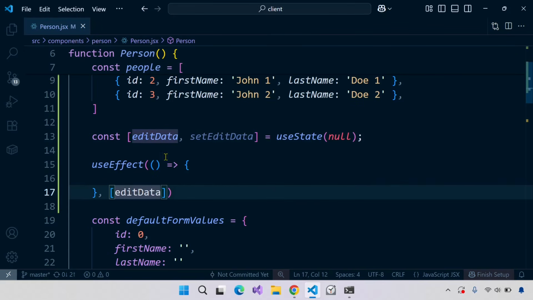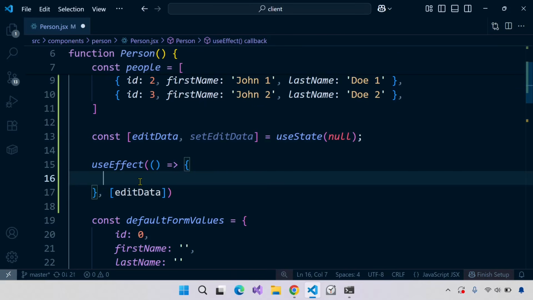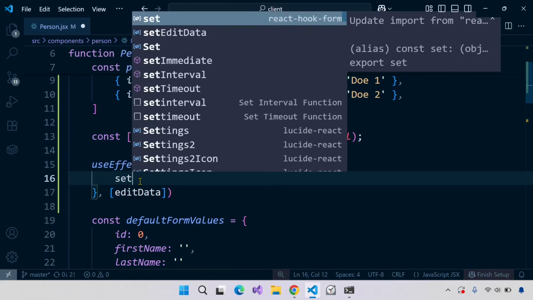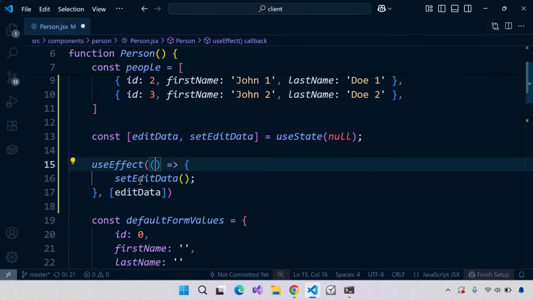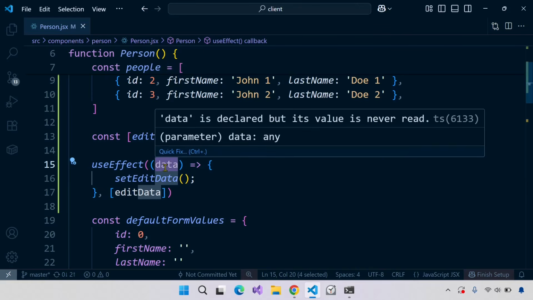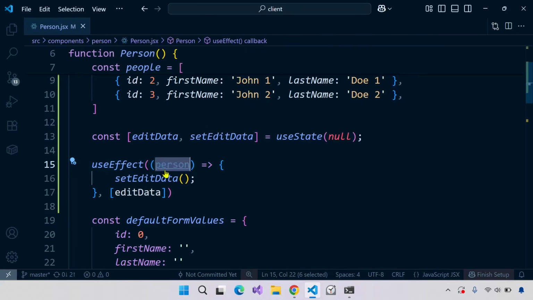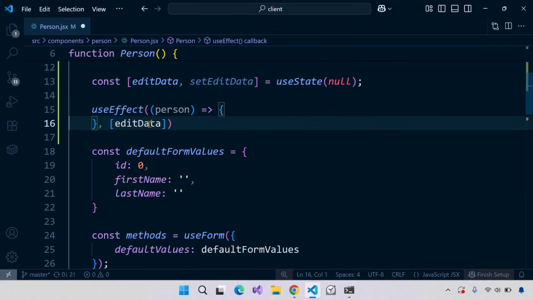So whenever a change happens in editData, it means someone has changed the editData, and this method will be triggered. So what we will do in this method, we will call this setEditData method, and just let's name it person, that will be more fine. Oops, it does not make any sense. It should not be called from here.